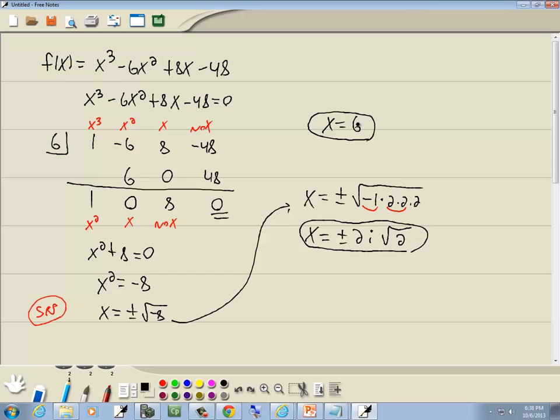Now, we found one answer via the calculator, the 6, and then this plus or minus, there are the other 2 answers. Again, your largest power, your degree, will tell you how many answers you have, how many zeros. Since our largest power is 3, that meant we should have 3 answers, which we found.